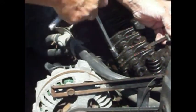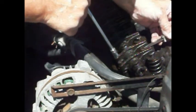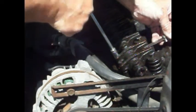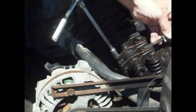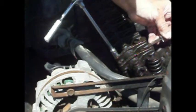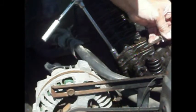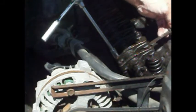So we are going to tighten this down a little. Maybe. Okay, so we want it to just drag on there. It's got so much sludge on it that we don't want the valve pushing the valve down, we just want a little bit of a drag, and that's just about right there.